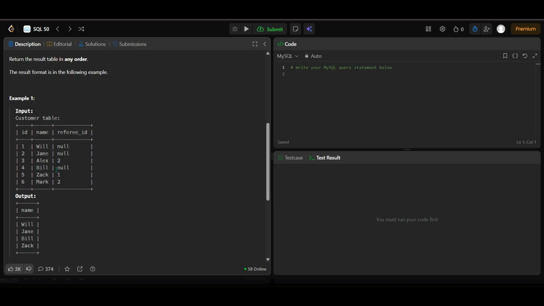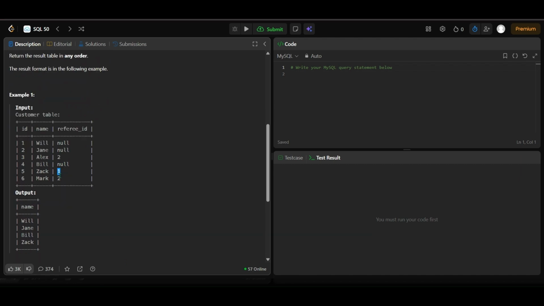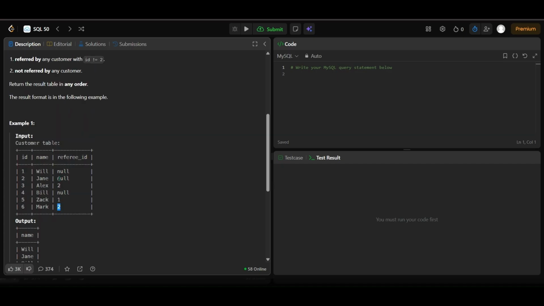If null is present, the second condition is satisfied, so Bill will be present. Similarly, in this one the second condition will not be satisfied, but the first condition will be satisfied because it is referred and not referred by ID equal to 2, so Zach will print. And the other will not print because ID equal to 2 is there and it should not be there as per the question. So let us write the query.